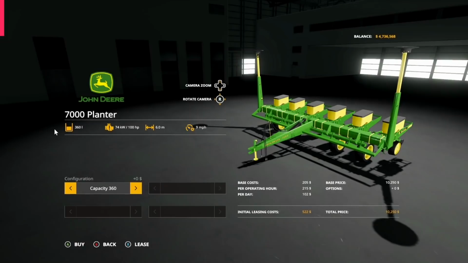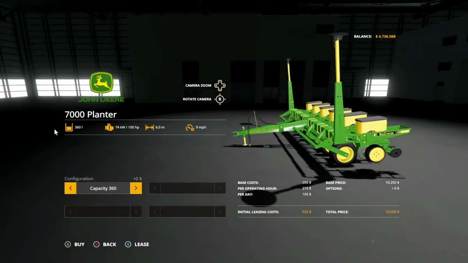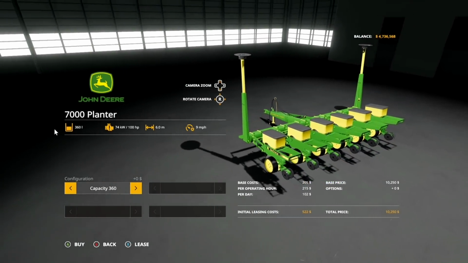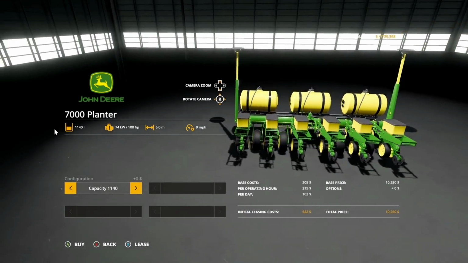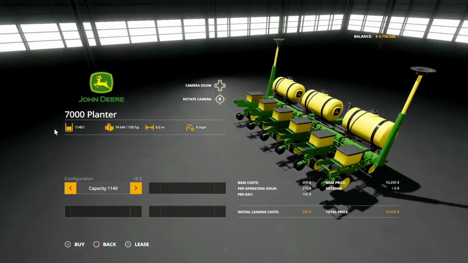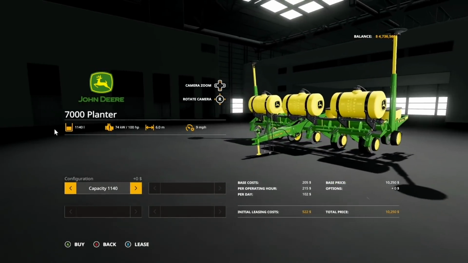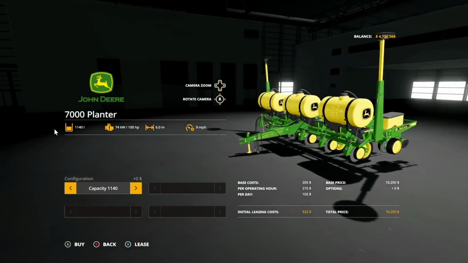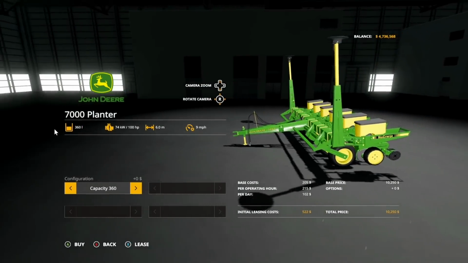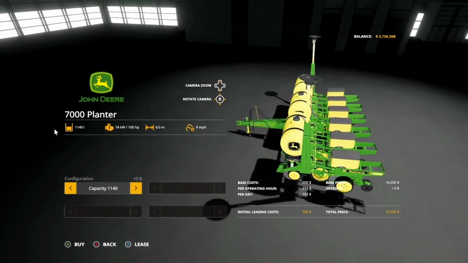Great job, man. Next mod update for all platforms is the John Deere 7000 planter by Sluja's Modding. We already talked about this in Farm Sim News, but it is version 1.1, added fertilizer tank option, and that is going to cost you a little bit. Actually, no, is that a free option? Dude, that's great. It actually says online that the fertilizer tank price is $8,600 when added, but it's not. It's free. Okay, so that's cool.